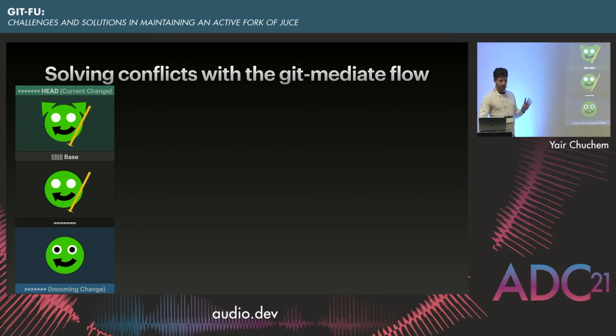So I get a conflict, and let's talk about conceptually what I want to do. I want to apply both changes on top of the base version. I can see what happened from here to here: ears were added, let's add them. What happened here: eyes were added, the lightsaber was removed, and do it here. But there's a simpler thing I can do. Some of them are already applied here, so I can apply just the changes from this to this in here, or from this to this in here, and I'll get the right result. This is conceptually what I want to do.